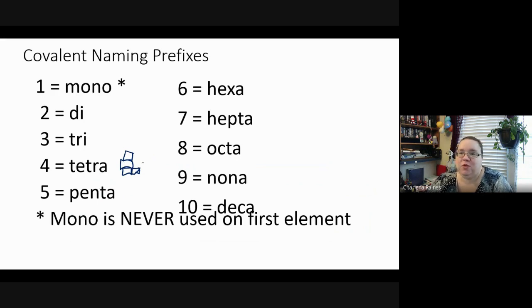The rest of them are based off of your geometric shapes. So penta means 5. Hexa, I think about that X to remind me that it's 6. Hepta is the only one I don't have anything cute to remember it. Octa, I think octopus, 8-legged sea creature. And 9, nona. It's the only one with an N, so it kind of makes it make sense. 10, deca. Decade is 10 years.